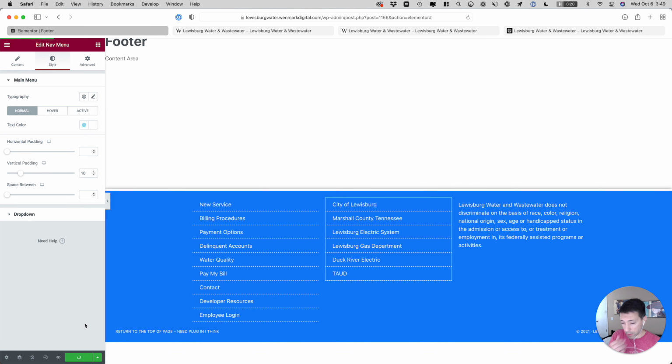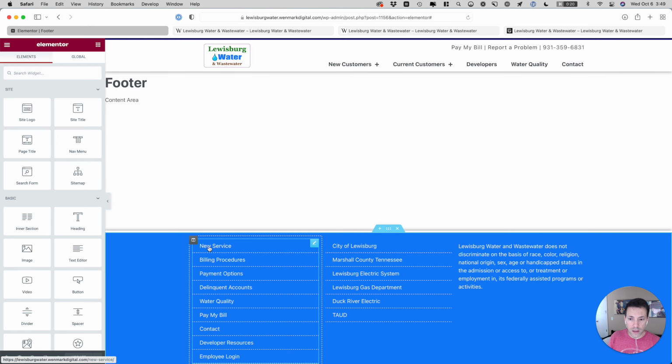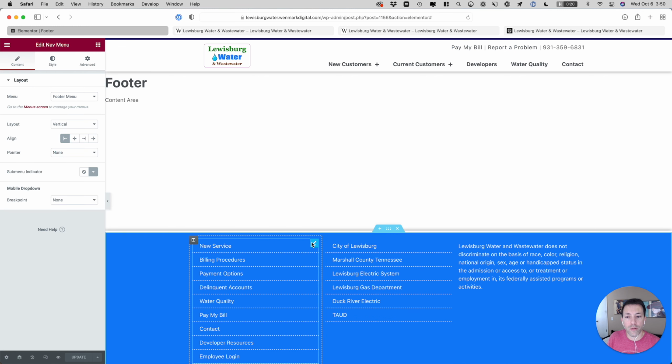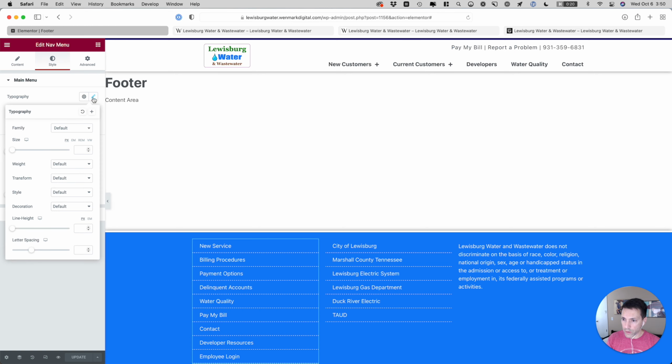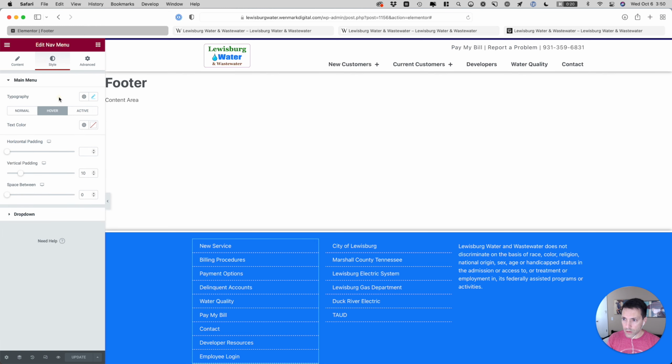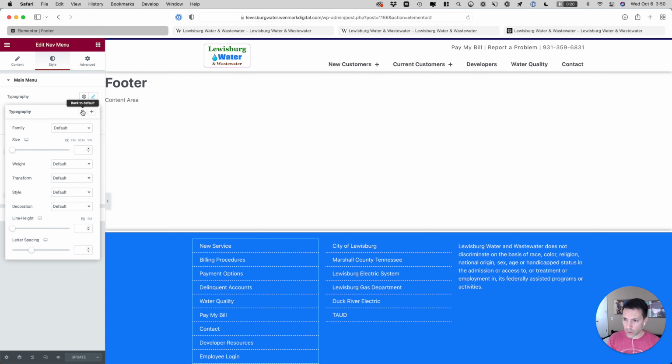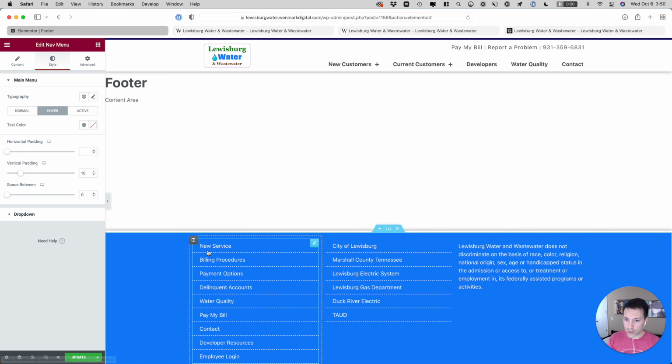Now, let's see. I'm going to update this, and I'm going to refresh, do a hard refresh, and see if I get rid of that. Yeah, now our, okay, there we go. Now, let's do a hover state for this thing. On this nav menu for hover, let's switch it around. So what are you doing for your typography? On hover, I don't see anything. I just hit reset so that it doesn't have anything. So, okay, zeroed out. Now, main menu, typography, and then your text color and your hover.